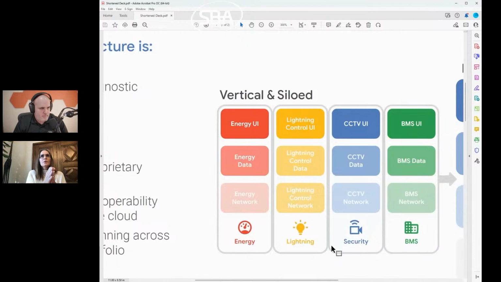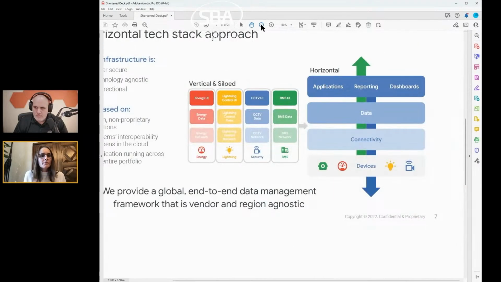And what I'm realizing here is maybe this vertical approach helps the technician, or even the operation team, because they zero in on one thing and it stays within its own environment. So maybe the debugging aspect of it is a little easier, compared to what we're running into now. But the problem is there's no interoperability between those systems, and we cannot achieve our use cases. We need things to talk to each other. We need the data from each of the systems in one place to have a holistic view of our building.